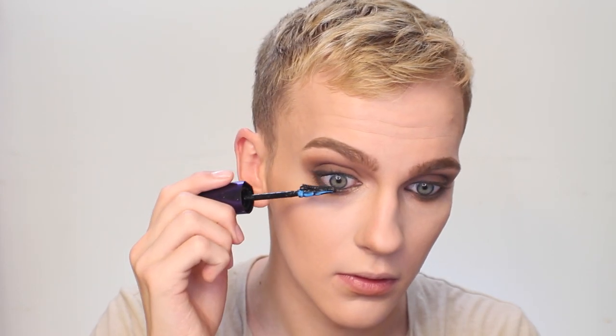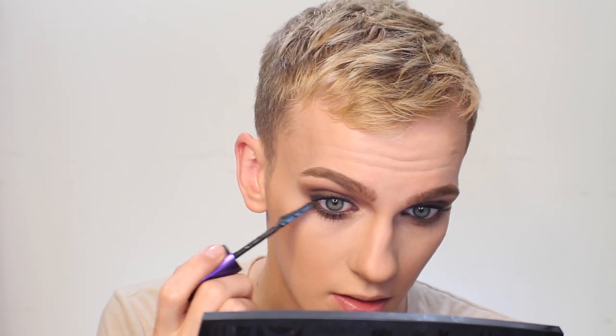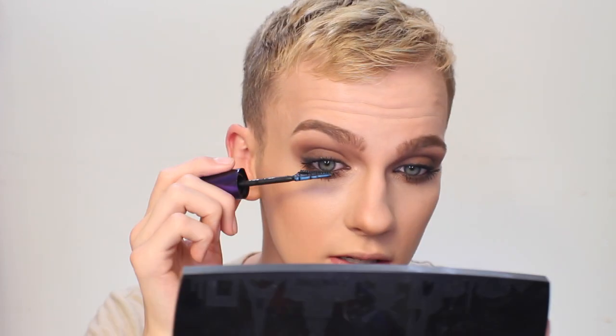Shadow done — I'm gonna curl my eyelashes. For mascara today I'm using the Voluminous Butterfly Sculpt waterproof from L'Oréal in the shade Black is Black. I'm doing a generous coat underneath as well. She's very clearly not wearing false eyelashes in this look so I'm just going over with a second coat to make my eyelashes the best they can be.